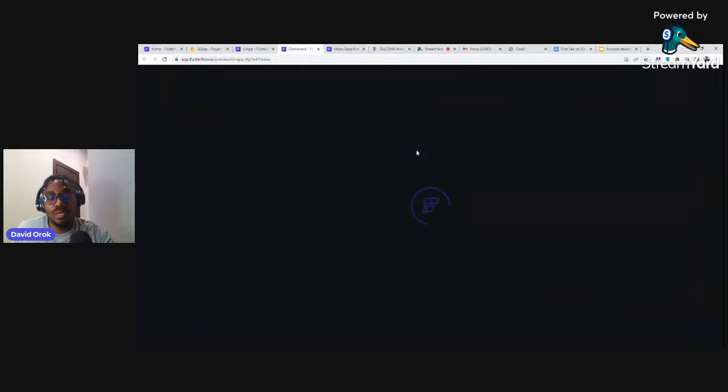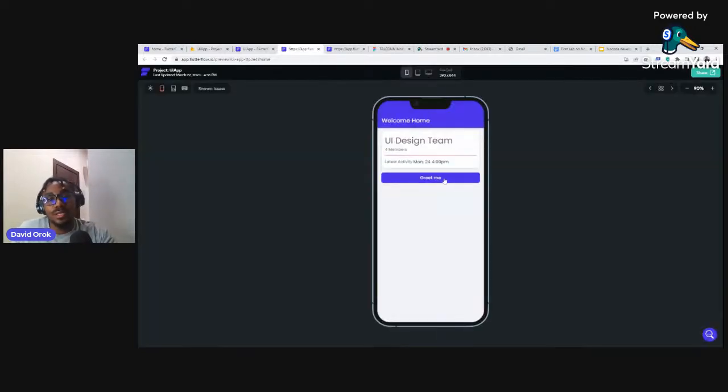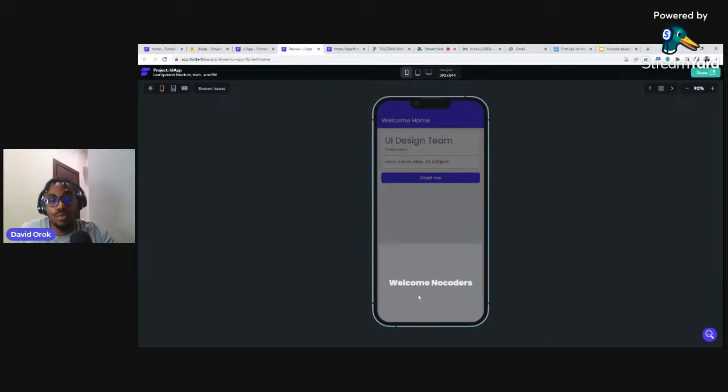It's not going to show the full thing again. It just pops up as tall as it can get. So you just see here, welcome Nocode. It doesn't flow all through the screen. All right, so that's like the idea.